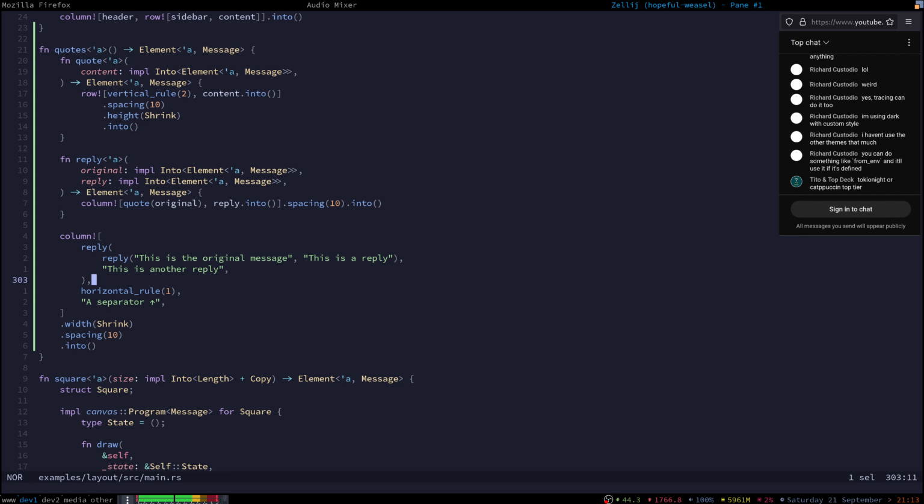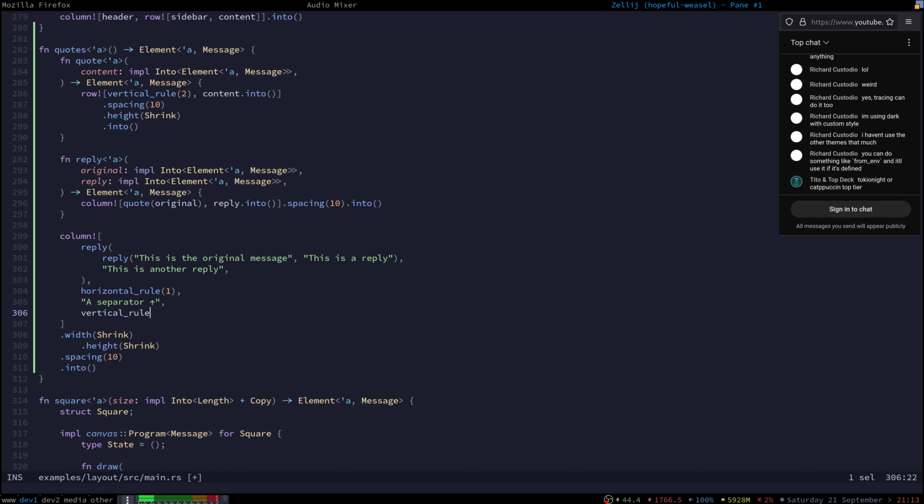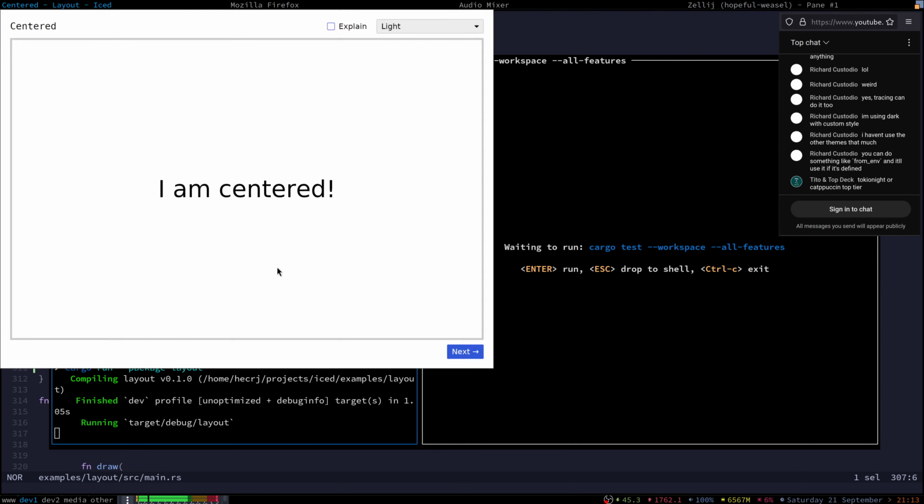Yeah, I'm thinking what happens if I make a column have width string, height string as well, but I add a vertical rule now. Well, that doesn't make sense. I think what will happen is that the vertical rule will be invisible, because it's compressed as much as possible.